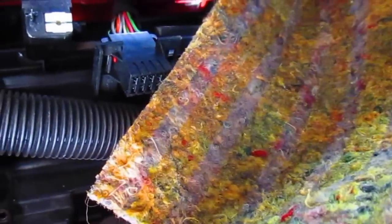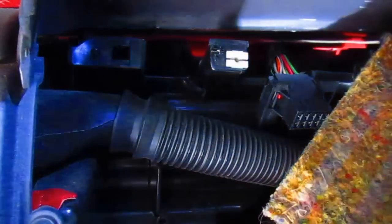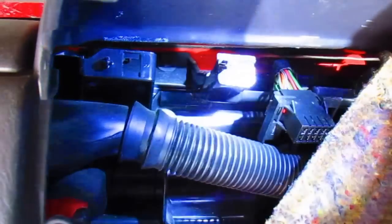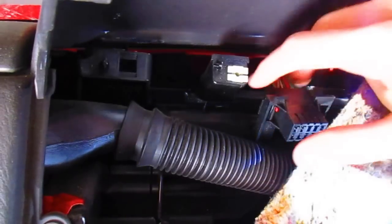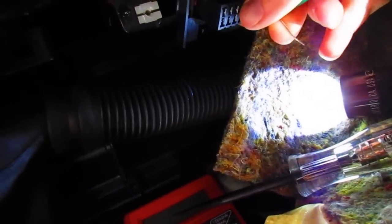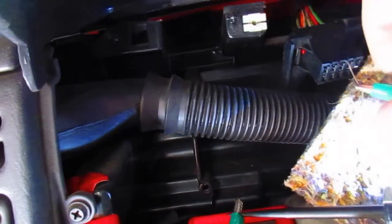Alright. Turn the key on. See what we get here. Put the light there. So, that light there, that light there. Kind of hard for us to see everything there, but oh yeah, it fell off the connector. Don't mind me. Alright. Okay, we got power.